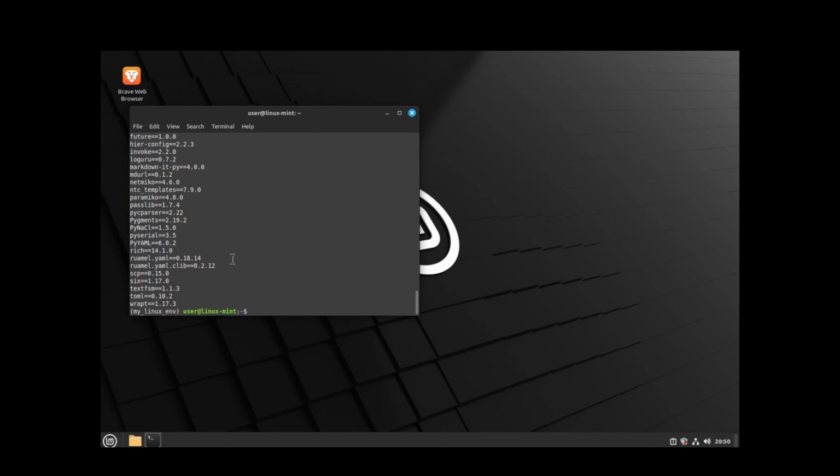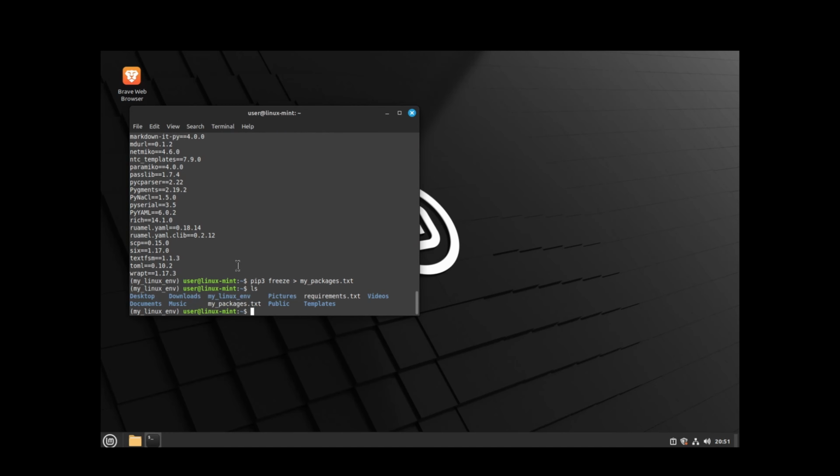It's like you are just importing the file, right? You can even export the file. Use pip3 freeze, and you can capture it in my packages.txt. If I give it like this, it will issue the pip3 freeze command. Say you have multiple machines and you have installed your virtual environment here. If you are using this command, you can have the same environment across multiple machines. You just have to export this file, and then you can use it anywhere.